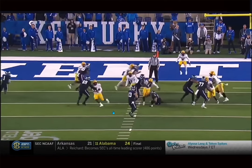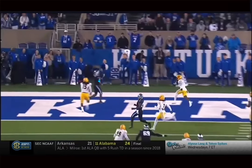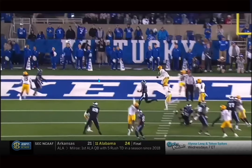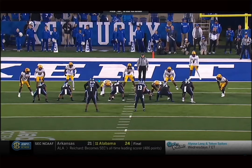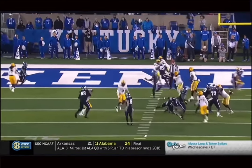He still had a decent amount of room to work with, but at least showing some awareness there, showing that he's able to be a guy out of the backfield that can at least be a little bit reliable in the passing game. But from things I noticed on film, definitely not the high-level explosiveness guy. That's why he's not going super high in the draft. He's going to be more of a middle round back, if I had to guess, in this draft class. And then the pass protection, definitely some issues there too. Those are the main things.